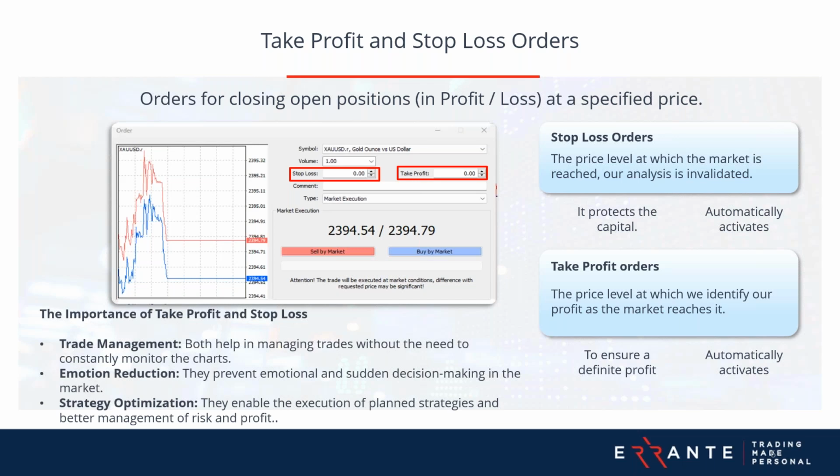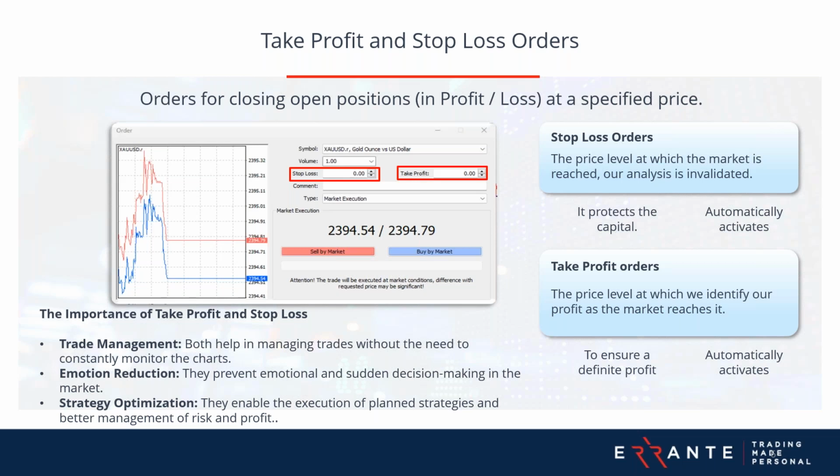Now let's discuss the broader importance of both take profit and stop loss orders. They are fundamental to effective trade management. These tools help in managing your trades without the need for constant market surveillance. They also significantly reduce the emotional stress involved in trading by preventing rash decisions based on sudden market moves. Furthermore, these orders aid in strategy optimization.